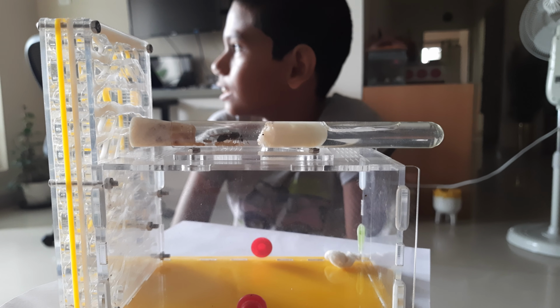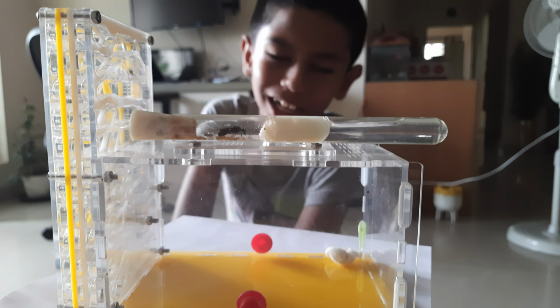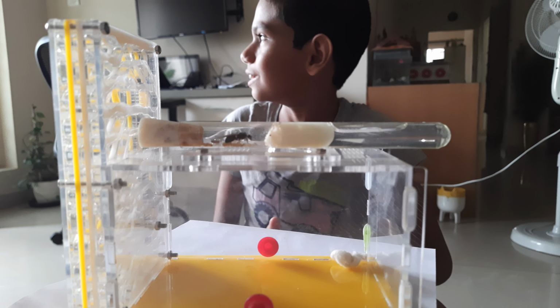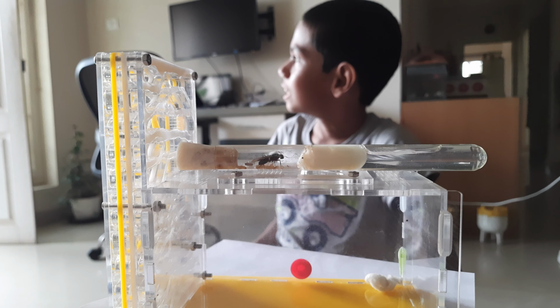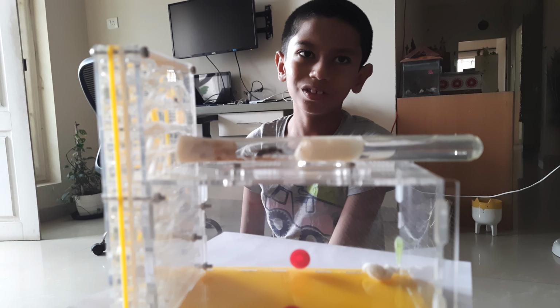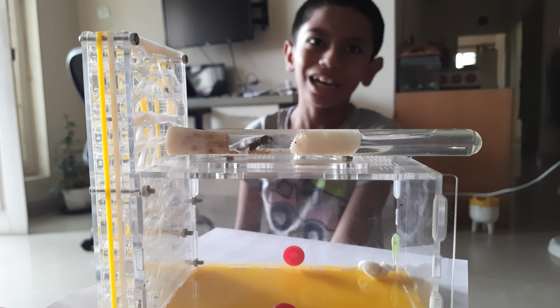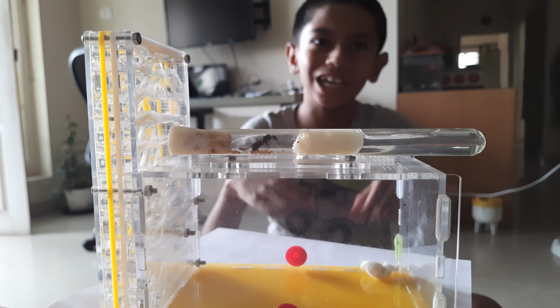And they'll take to the sky once their big day arrives, like hers. Which is so cool. And they'll be flying out in the sky, searching for their own homes. Their big day could be at monsoon, where it is rainy and the soil is very soft and easy to dig.